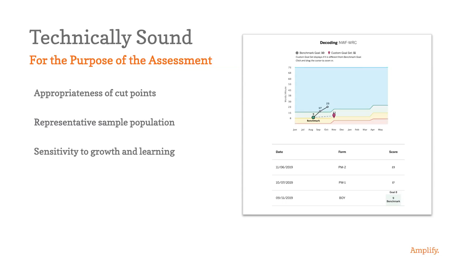And also, especially important for progress monitoring, you want to be sure the measure is actually sensitive to student learning. If you want to make decisions about whether my students are learning and growing, that measure should be able to pick up on that growth. A lot of times our assessments don't pick up on that growth until much later than we want it to. So we have to make sure the measures are sensitive to change.